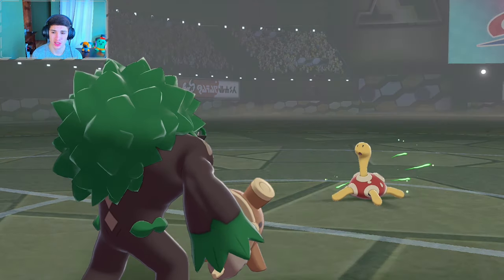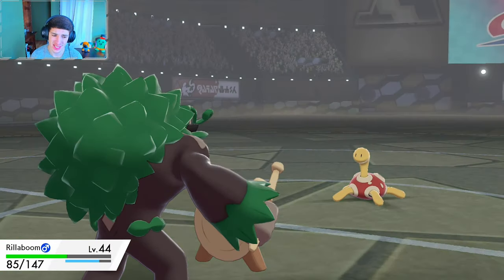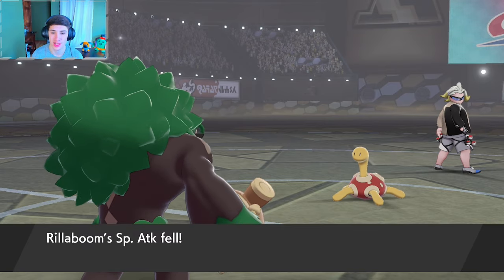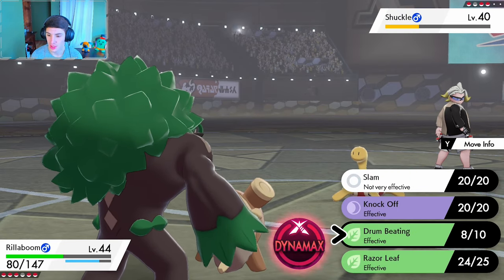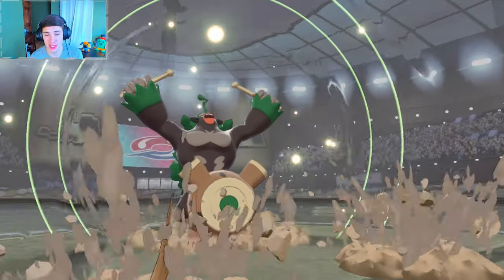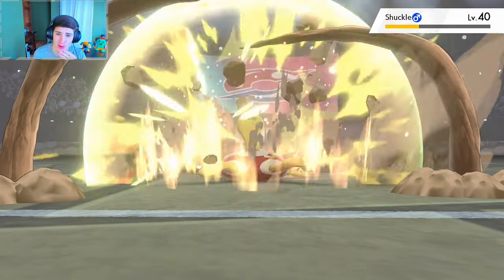He's going to use Struggle Bug. This should be super effective, isn't it? Yeah, but nothing. He's Bug and Rock, so that's why our Grass doesn't do too much work on him. But there we go. We can actually finish him off with this drum beating right here and say bye-bye, Shuckle. And then we can switch out if we really want to, depending on what Pokemon is actually here.